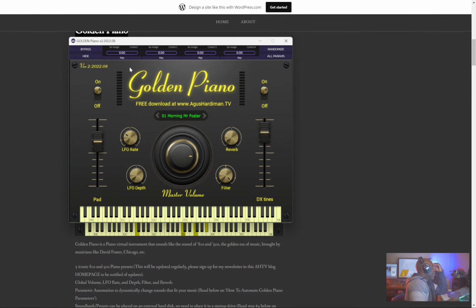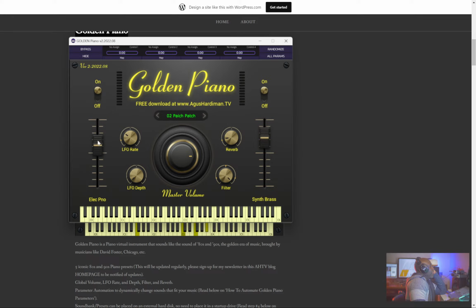So for this preset that I have selected right now, on this side we have a pad, and then we have a DX Tines, which I guess is some form of iteration of the DX keyboard, a Yamaha DX sound. So here we see they only have 5 presets, and once you switch the presets, it switches. So over here we have electric piano mixed with a synth brass.